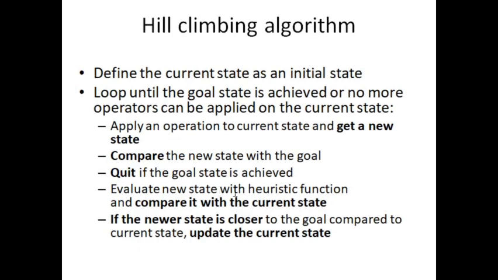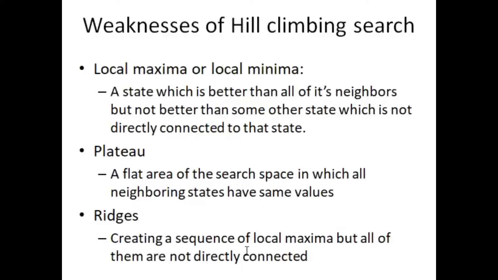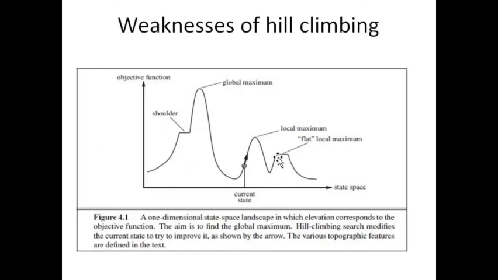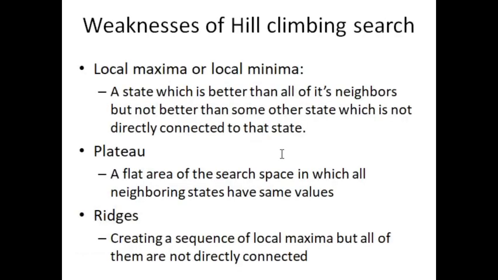We evaluate new states with the heuristic function and compare them with the current state. If the new state is not closer to the goal, and its value is equal to the current state, it will not update the current state. So our algorithm will terminate again. Just look at this point: if you take any 2, 3, 4 states at this place, it will get stuck because no new state will update. So this is our local maxima problem, and in the same way this is our flat problem.